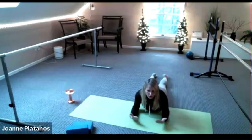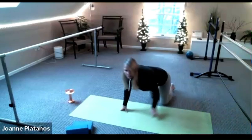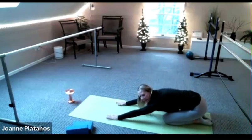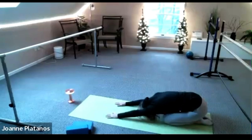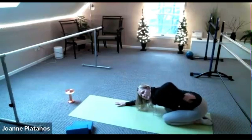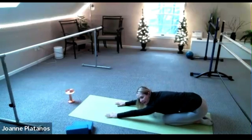And we'll just pull back to a close leg child's pose. So just walk your way back. Bring your seat towards your heels and stretch forward. And now let's focus on breathing into that lower back. See if you can feel your side waist ballooning out. Your lower back filling up with air, really focusing in on there.